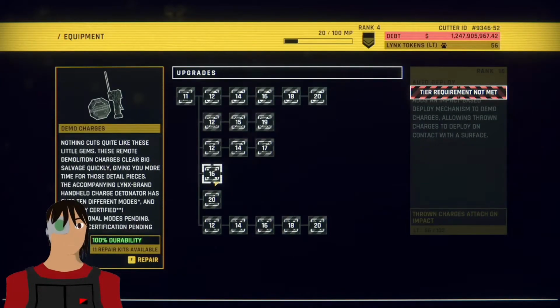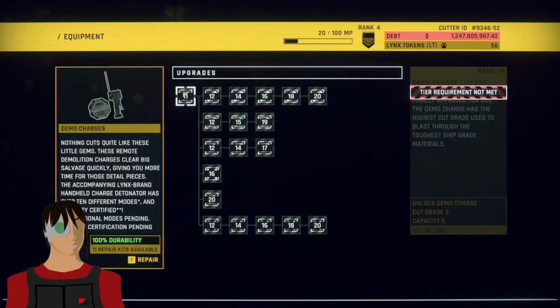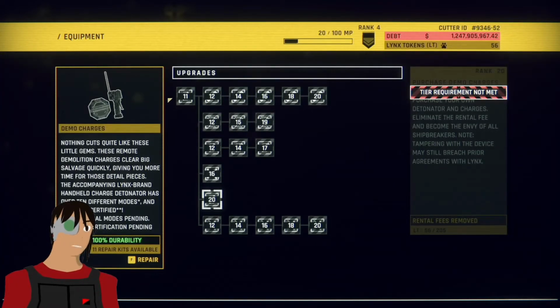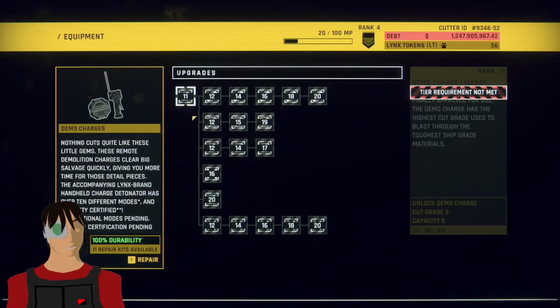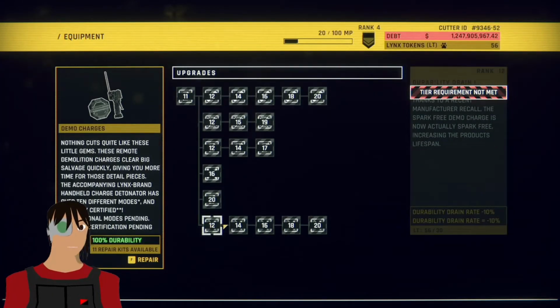Then, the auto deploy. That's the throw one, and the purchase upgrade. Once you buy these, they're going to charge you the renting cost. You get away with not paying that rent cost until you unlock it, but you'll start needing them to disassemble certain things, and then you'll have to start renting it.